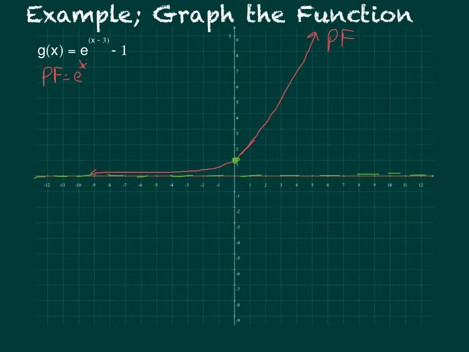And it looks like -3 inside with the x means I'm going to go right 3. And then -1 on the outside means I'm going to go down 1. So that's going to be the point (0, 1). But my asymptote has to also move as well. So there's my point, and my asymptote is actually going to move down 1 as well, because it's got to be in the same relation to the point that we just did. So there we go. And there's my final graph.